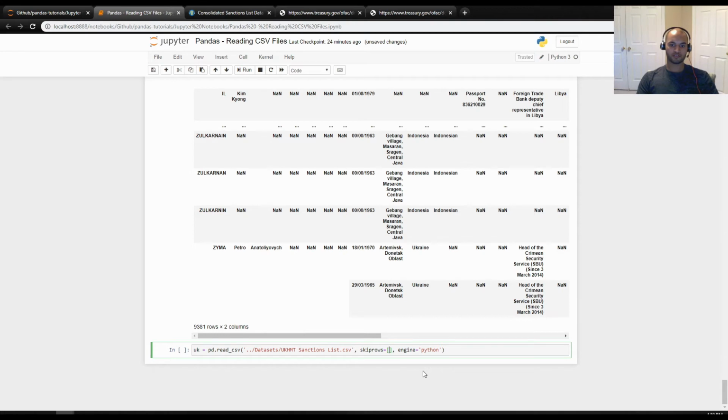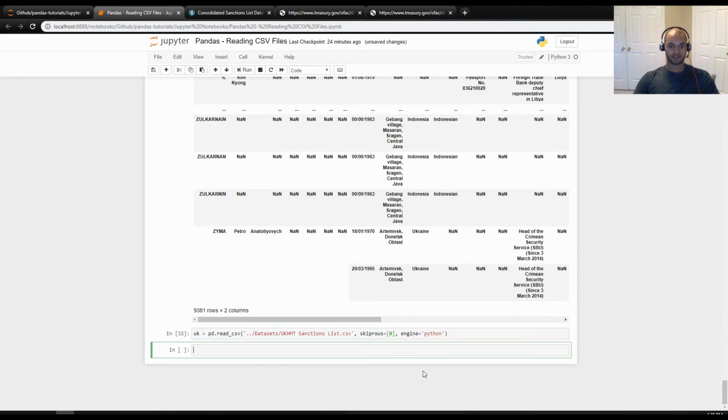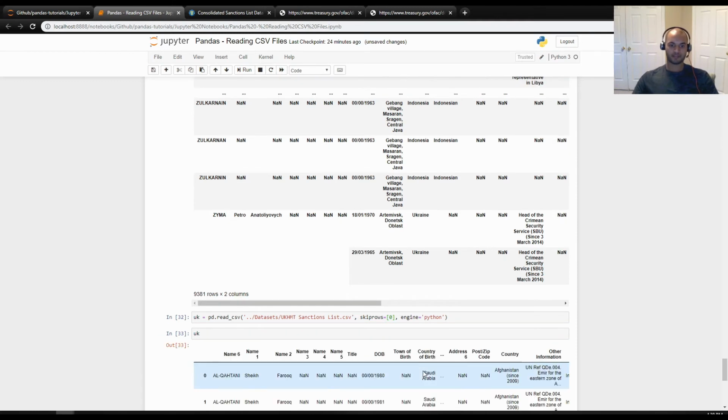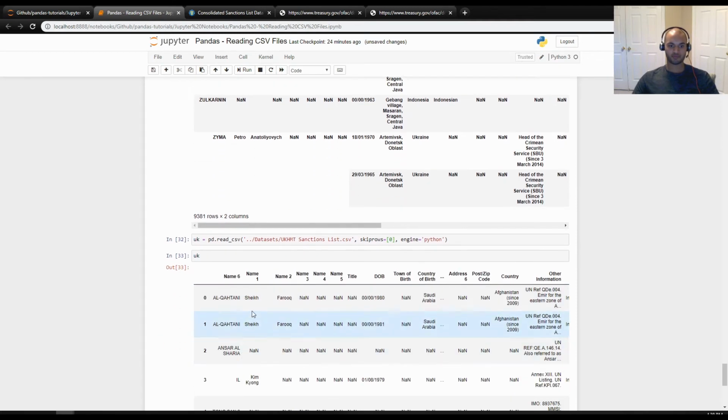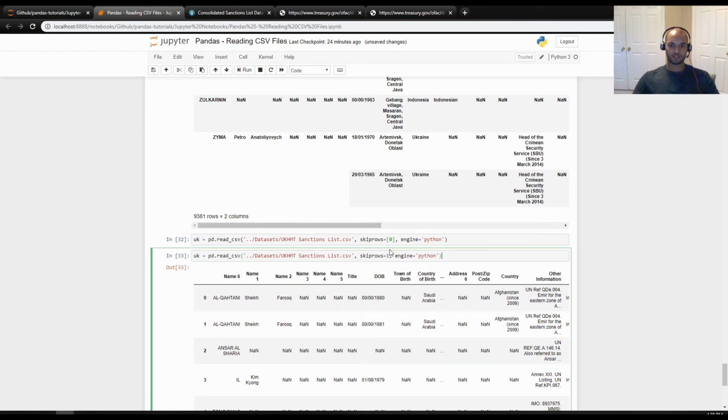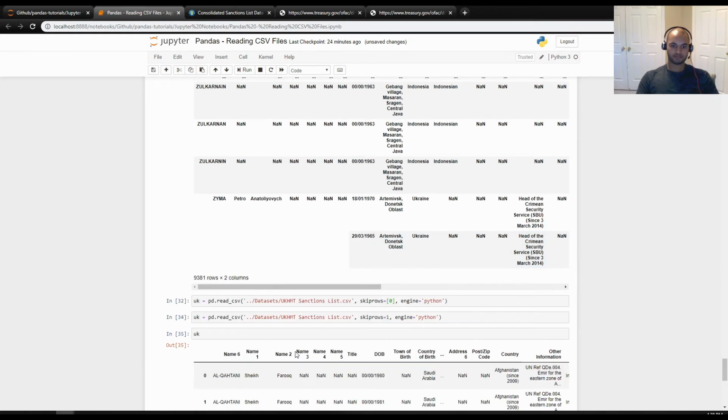So we can either put 0 within a list, and that gives us what we want. So now our header is separated, or as before, we can put the amount of rows we want to skip. Either one works. And there you go, same result.